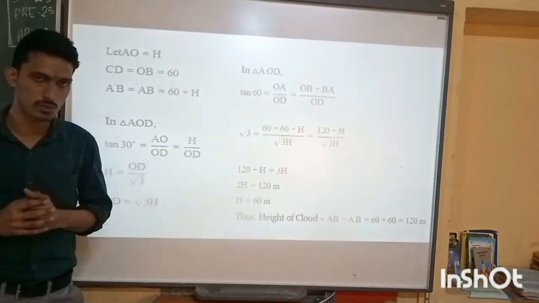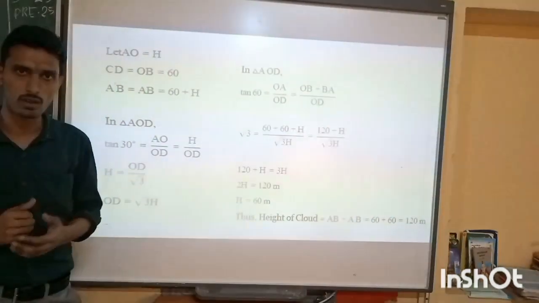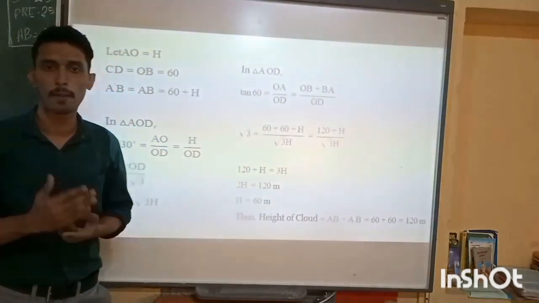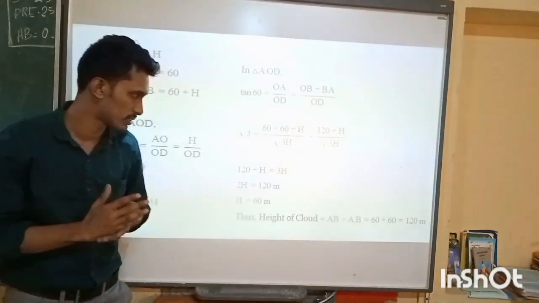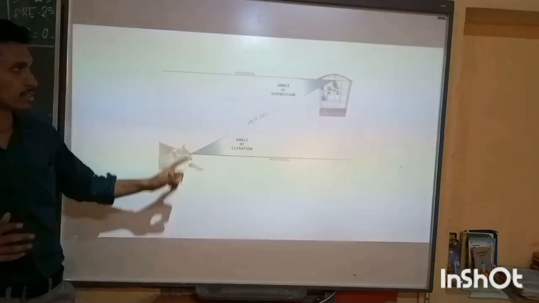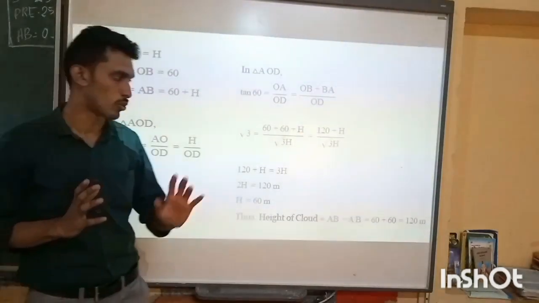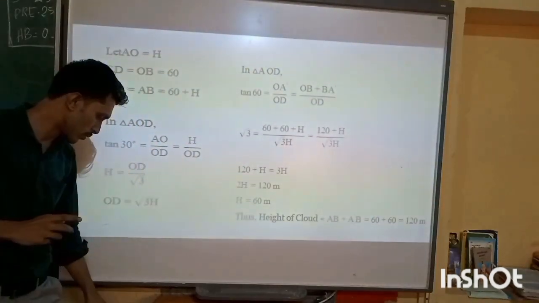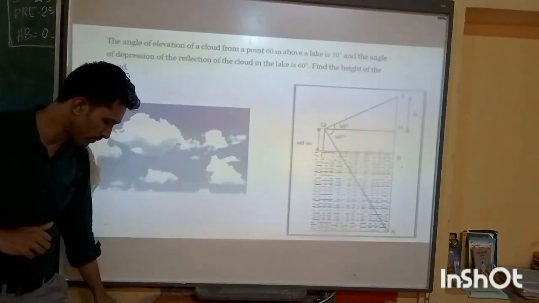So this is one of the important questions in application of trigonometry. These are the things that we have learned now. Let me summarize the concept. First, we have learned about the concept of horizontal line, angle of elevation, and angle of depression, the three basic terminologies. Based on that, we have solved some problems. We have also checked a particular case in which angle of depression is equal to angle of elevation. These are the main things that we have to remember and apply properly to reach the concept of application of trigonometry.